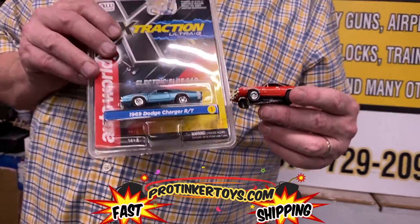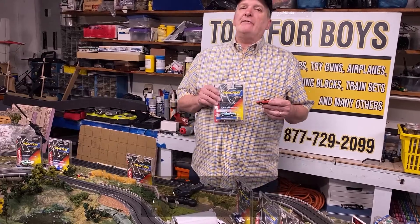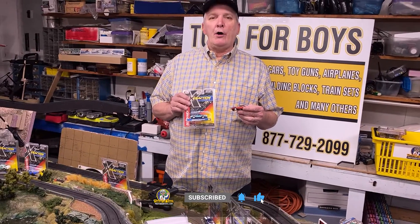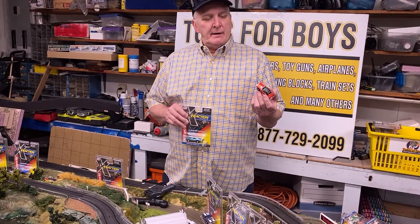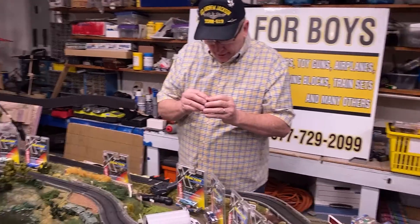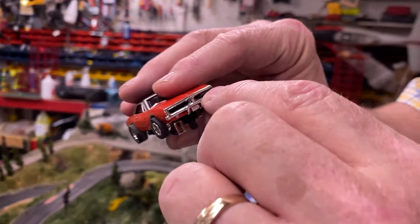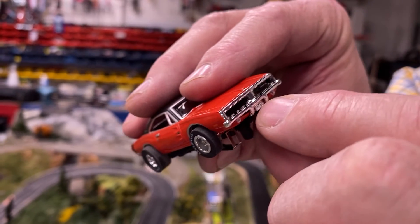Now, here's what I've noticed — they've done the Dodge Charger about five times. People will wait and say, 'I'm going to wait,' and then they end up selling out. These are going to be popular just because they look pretty. The front end, the decals, the bumper — they've even got Texas 4-260 markings, and they've got 'Dodge Charger' right here in the front grill, and a license plate.